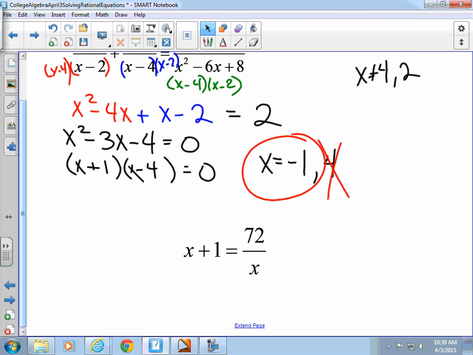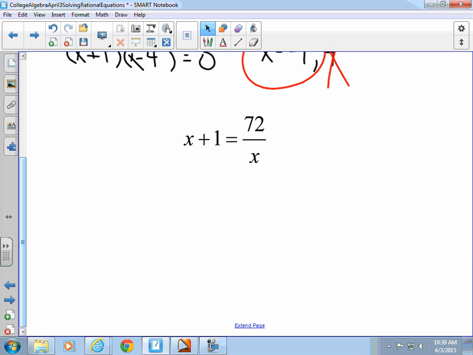I'm going to work the next one two different ways. Adrian asked me earlier, why don't I use cross multiplication? And I said, because it's hard. I don't want to. This one is one where it could go either way. So I'm going to show you both cross multiplication and common denominators. I actually prefer cross multiplication on this one, but I'm going to show you both, to show that you can use either one. But keep cross multiplication in mind, because sometimes it is easier, as long as when you cross multiply you don't get really nasty things.